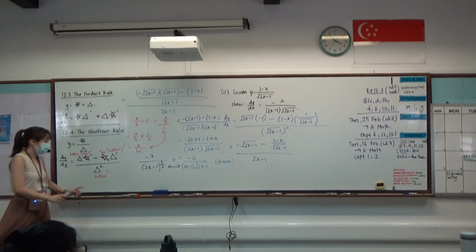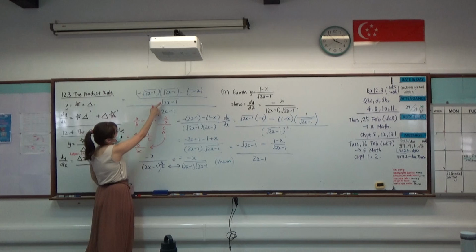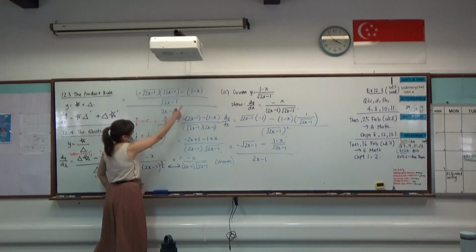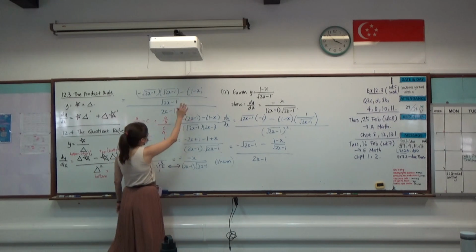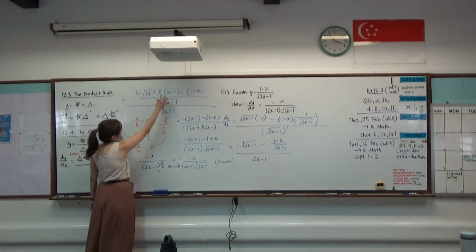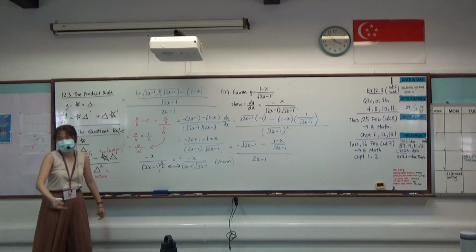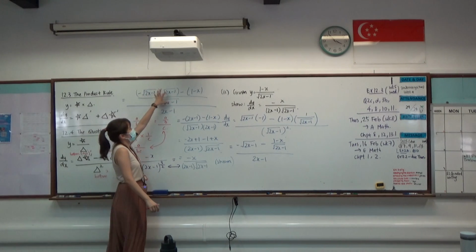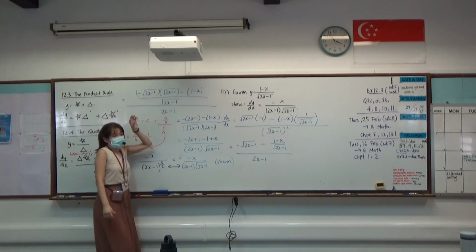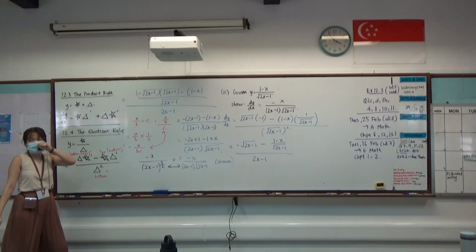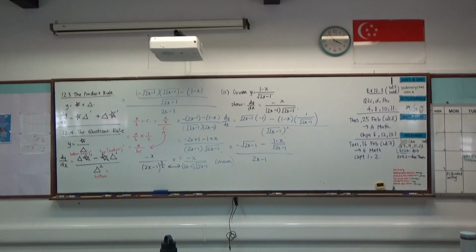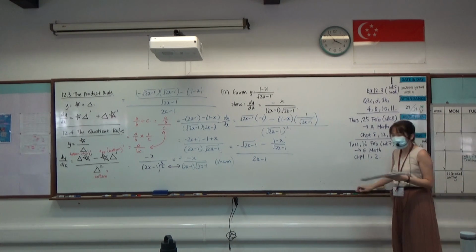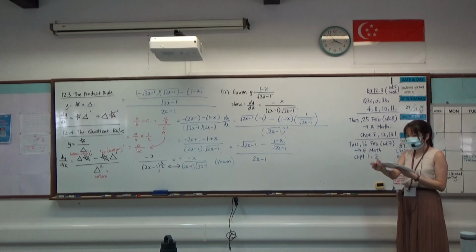But just to be very careful, it must be one denominator for everything in the numerator. It must cover everything. It cannot be like one part fraction here, another part fraction here, and then you just anyhow mix things over here. No, it must be one single fraction in the numerator. Any questions? So this kind of quotient rule application is very typical, but algebraically challenging. But once you get used to it, get a hang of it, you will be fine.